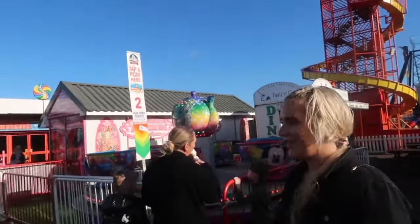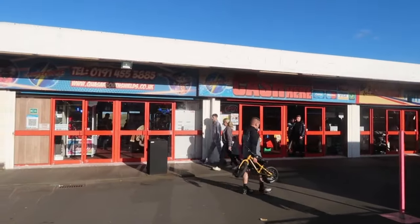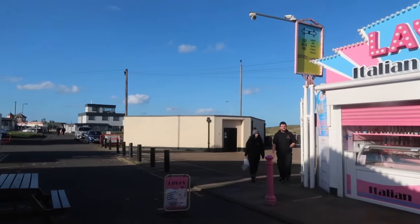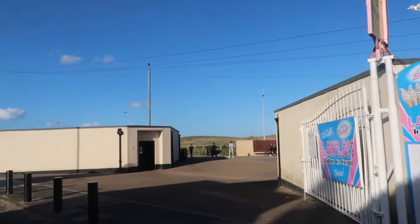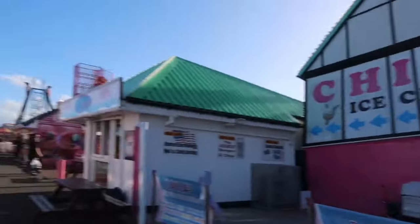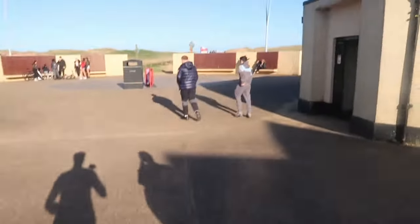Nah, we've done enough now. But if you've never been to Ocean Beach, there are numerous entrances. As you saw at the beginning, well, you didn't because we didn't film going in, but there are two different entranceways along the main road, and you can also come in from the beach, which is where we're heading to now. They also have a car park, though if you know where to park in South Shields, you can park for free. We've just parked on a road, a 5-minute walk in, partly because we've got a dog and wanted to walk her in.